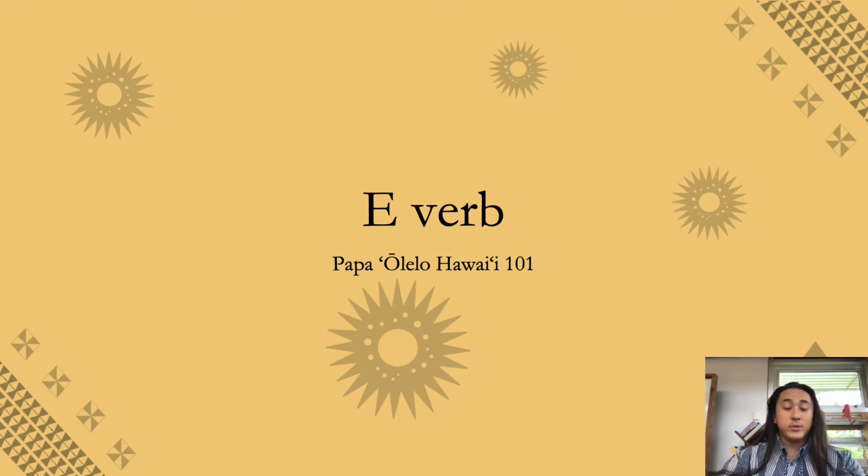Aloha mai kākou. This is going to be the presentation for the E verb sentence pattern. An E verb has the sense of you're commanding someone to do something. It's something that's going to be done pretty immediately. E verb, we're kind of familiar with this from past PowerPoints, especially in the brain breaks, if you've been following along.